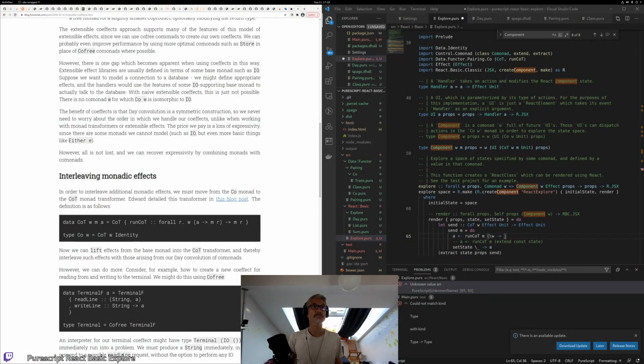So it's this double inversion of control thing that is hard to reason about, because send gets put inside the comonad. Being passed the props and the send are waiting for the next props and send on render.